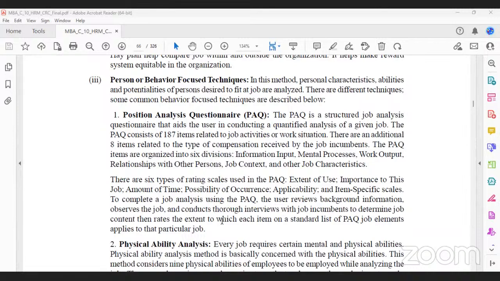So that is, it can be the extent of use, importance to the job, amount of time, possibility, applicability, and a certain kind of ratings will be there. And based on these rating scales, you try to analyze the job and make a comparison. And you can also itemize a particular standard list of PAQ, and then you can apply them to a particular job.